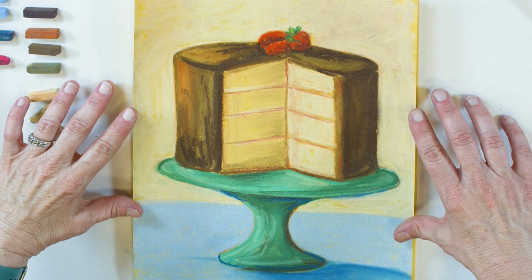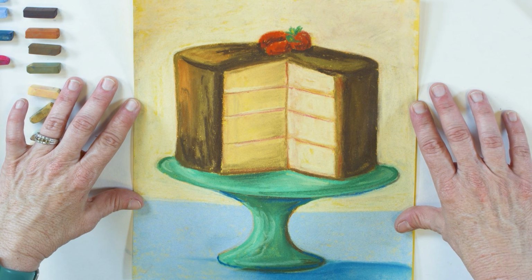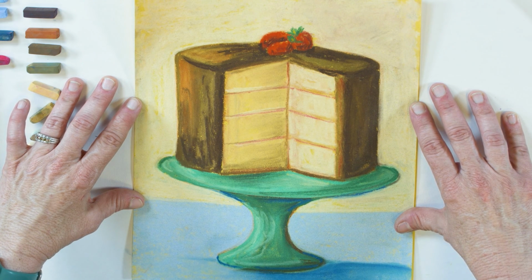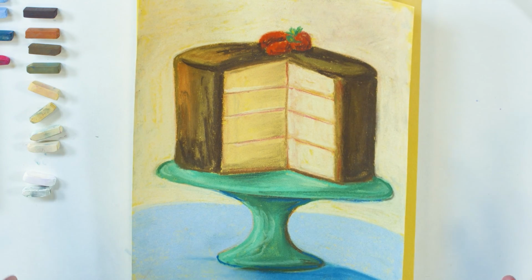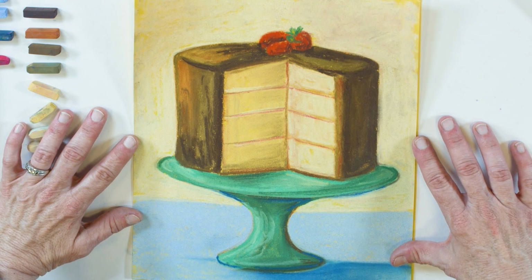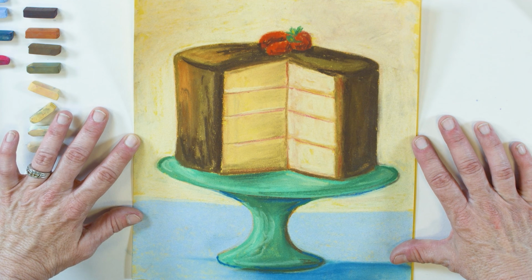All right, so this is an example of a finished piece. We're using the soft pastels, or chalk pastels is what I like to call them, of a cake. And it's a fun piece to maybe just play with chalk, play with the pastels, because the shapes are pretty straightforward. You do have the challenges of perspective and dimension and ovals, which we'll sketch through. But then you can play with any colors you want.